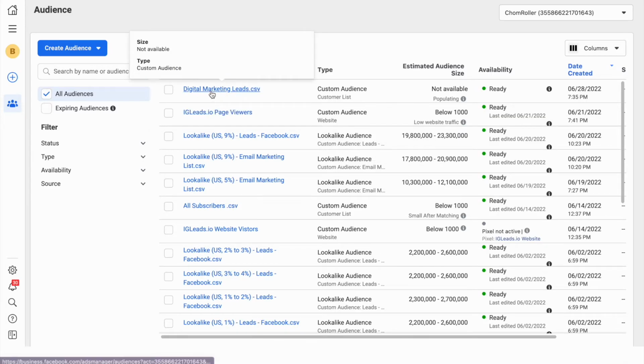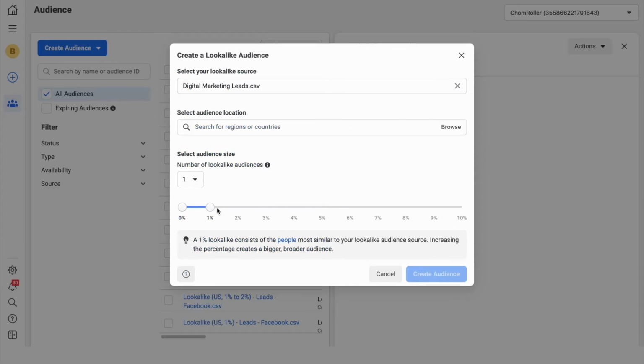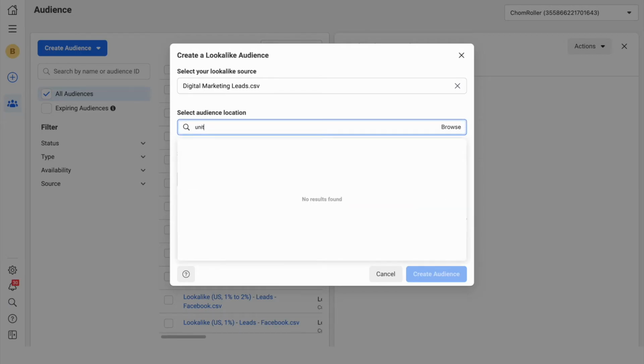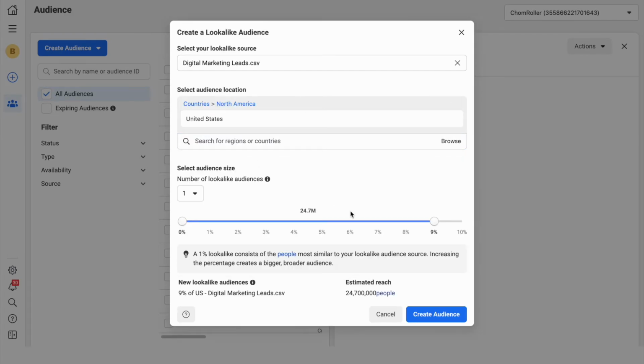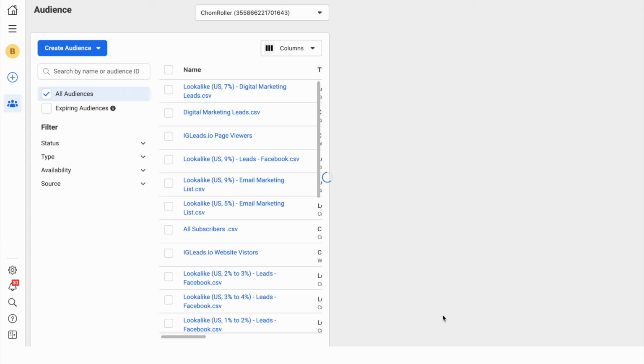Now we can click on the audience we just created and go to create lookalike. With this, in 2022, post the iOS update, you want to have a huge audience. So I would honestly go for 9%. I've been having good results on that. Back in the day, you could do 1%, 2%, do all types of ad sets, and get crazy results, but you need big audiences now. Maybe that's a little too much. I can do 7%, it doesn't matter. You just need a big audience. Just know that. So we can create an audience, and now it created a lookalike audience for us.